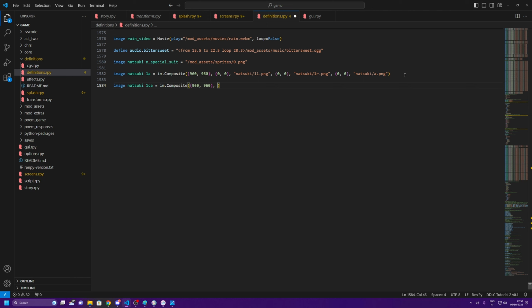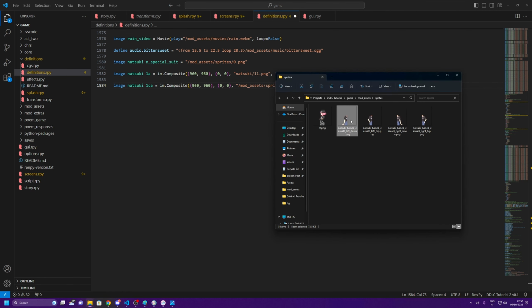So the first image is going to be at the 0 pixel, and it's going to be mod assets, sprites, and I need to copy because I don't know the name. Oops, it's going to be the name of the sprite.